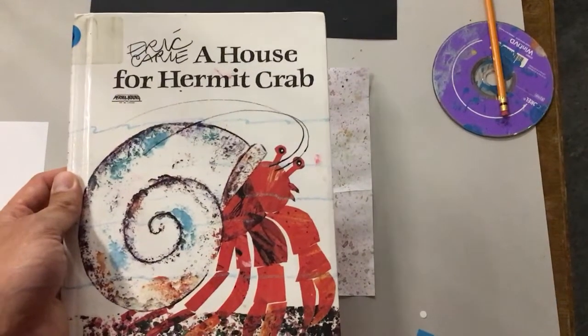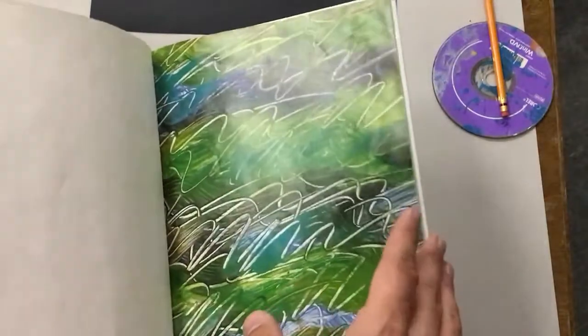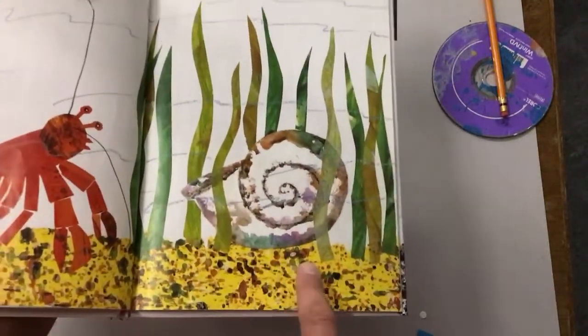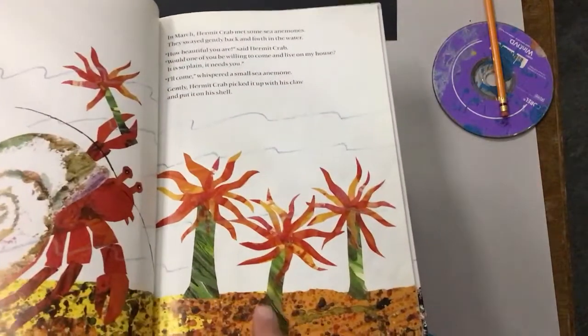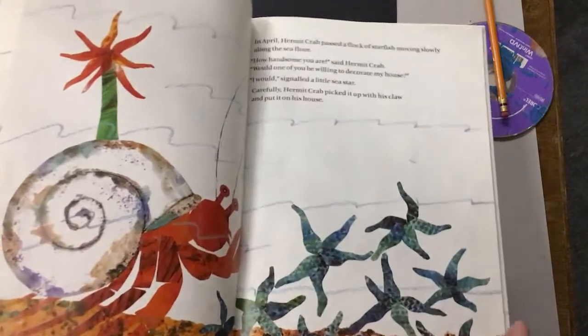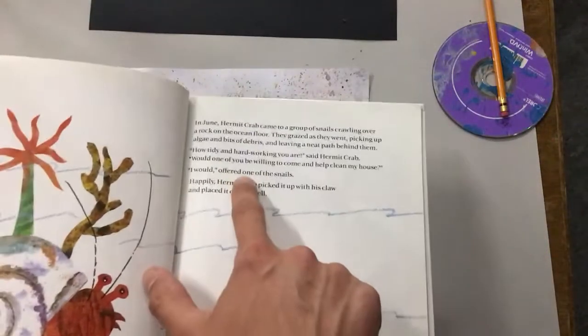We have been learning about authors and illustrators. This book was illustrated by Eric Carle because Eric Carle painted the pictures. Eric Carle is an illustrator. He's an artist who paints pictures for books. Eric Carle is also the author of this book because he writes the words in this book.